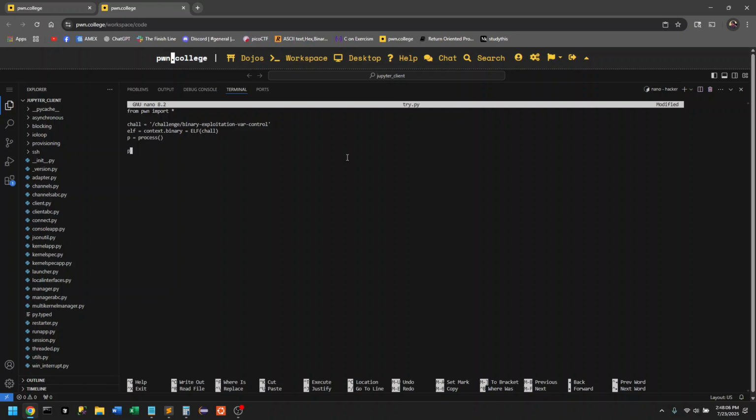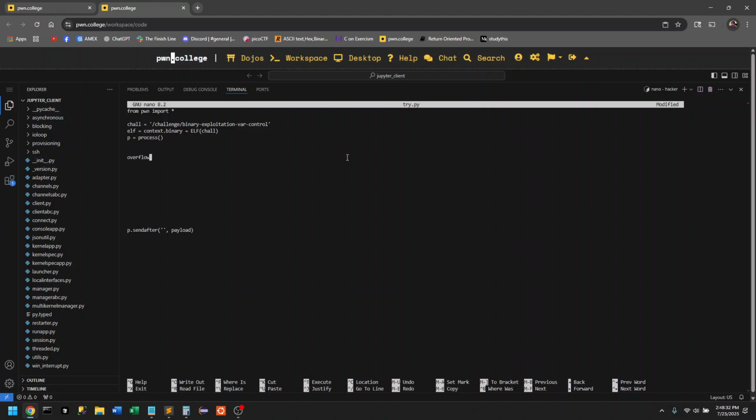All right, and then we are going to see a prompt. And after we see a prompt, we want to put some stuff in. And so I'm going to say sendafter, and the prompt, I'll go get it later, but we know that we're going to feed in payload. There we go. All right, and the payload is for buffer overflow.